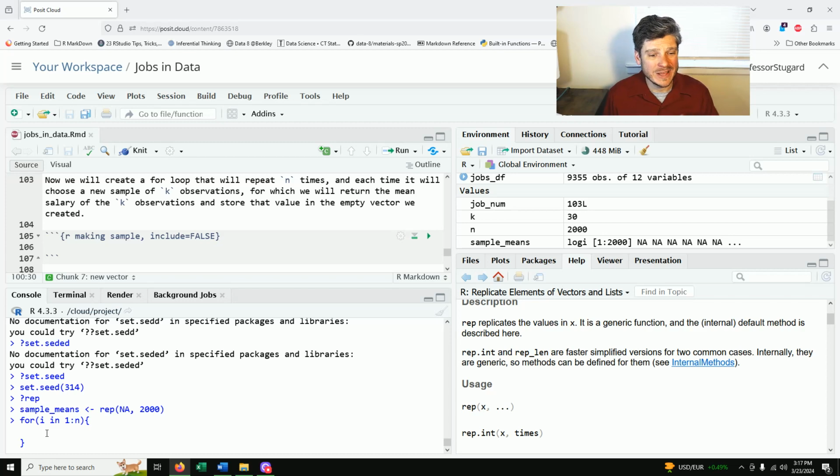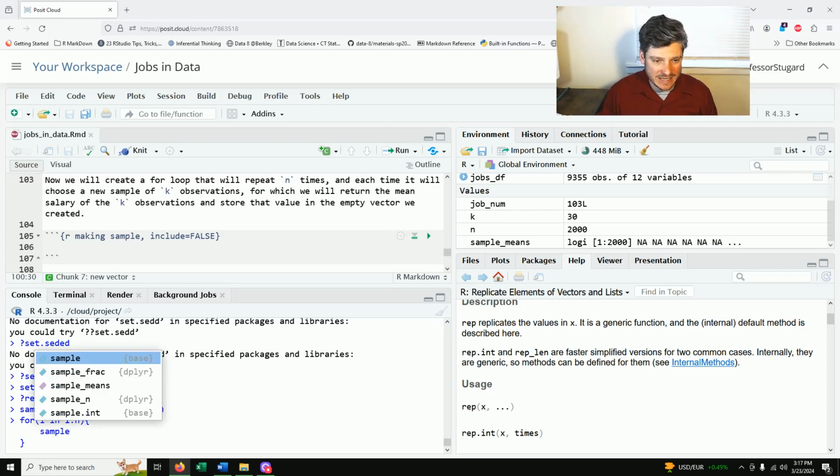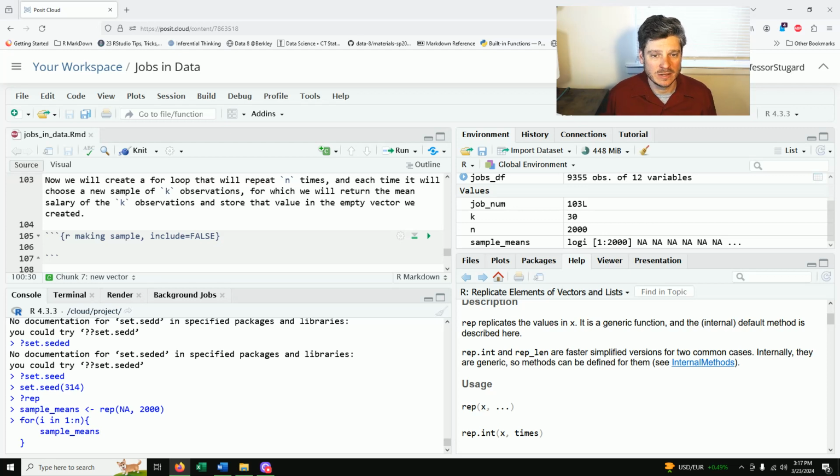And so each time we run through this code, I want to take that sample_means vector that we created. I want to index it, and I want the ith term. So again, we start at 1, right? Each time that for loop runs, it starts at 1, it gets to the end, i turns to 2. It gets to the end, i turns to 3, it gets to the end, it turns to 4, all the way through till it gets to 2,000.